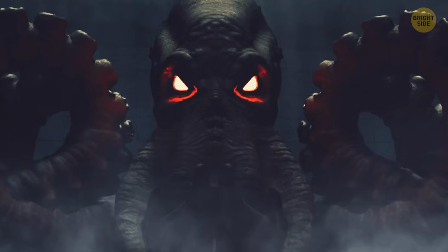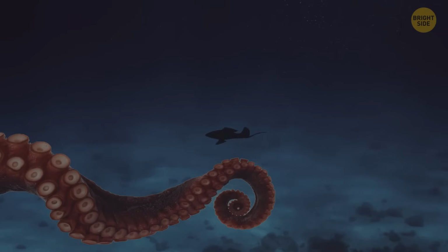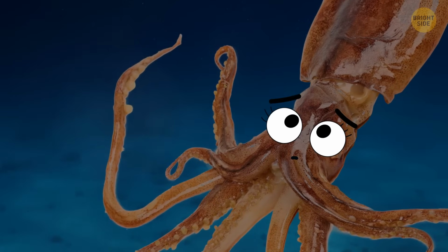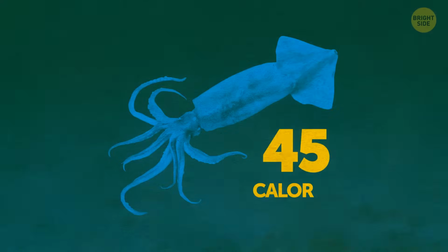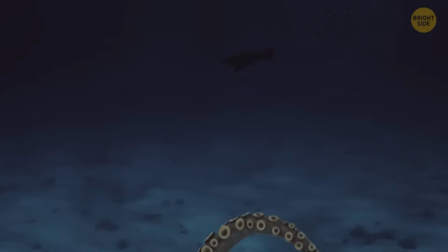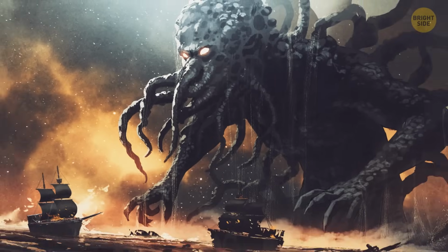Squids that generally live at such depths don't bother going after their prey. They just wait until the poor animal swims right up to their long tentacles and falls into a trap. It may not be the best method ever, because not many animals will even swim into these dark, cold parts. But it's the method that saves energy. A giant squid eats only 1 ounce of fish daily, which is approximately 45 calories. That's nearly 50 times fewer calories than an average person should eat per day. So when a squid gets 1 fish, it saves it for a couple of days. I hope giant squids won't get the idea to go to the surface and look for food when there's not enough of it in the abyssal zone.